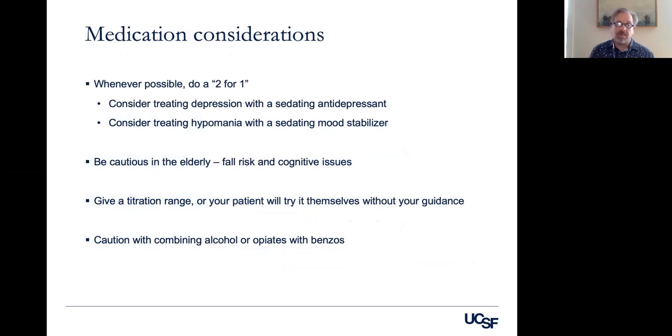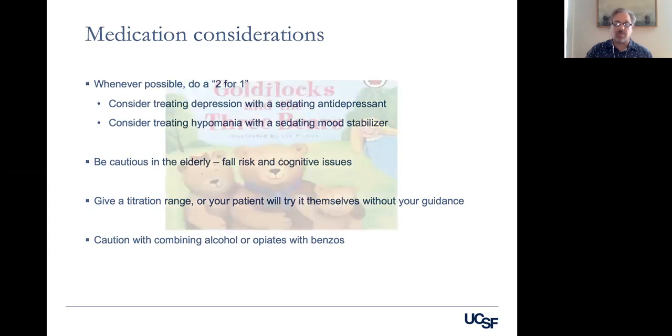You want to be careful with meds in older people because of the increased risk of falls and of cognitive impairment. You also want to be clear about what your dosage range for your given medication is, because otherwise I found that patients will feel like, well, if one didn't work, I'm going to take 2, and if 2 didn't work, I'm going to take 3. So if there's a dangerous point where you don't want the person to go past, you need to make that very clear. And you also want to counsel people not to combine this with other sedating medications, particularly opiates or alcohol, along with benzos, because those 2 are dangerous.